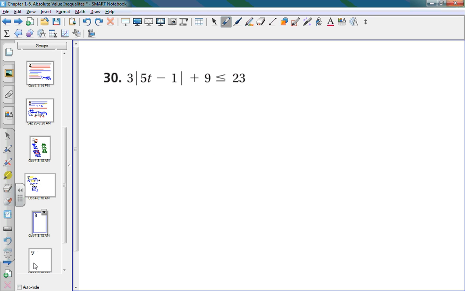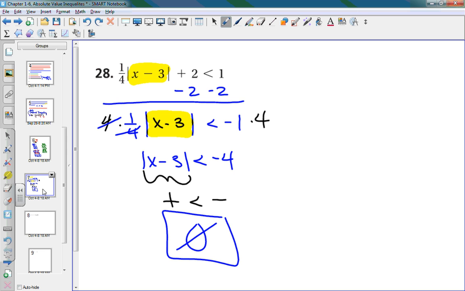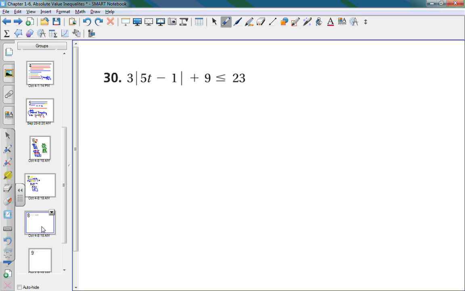Okay, next, number 30. Number 30. Absolute value is always positive. The stuff that's inside the absolute value, x doesn't necessarily have to be positive, but the x minus 3 together has to be a positive when you take the absolute value. Does that make sense? X could be -5. -5 and -3 can be -8, and the absolute value of that is 8. Does that make sense? Okay. Good question. Number 30.